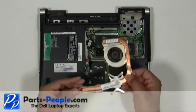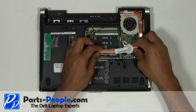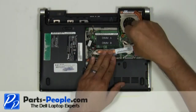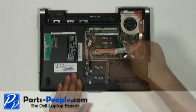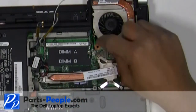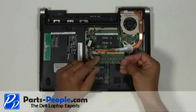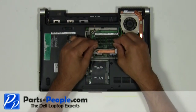Place the heatsink and fan onto the motherboard. Screw down the heatsink screws in the sequential order shown on the heatsink. Plug the fan into the motherboard. Place the memory stick into the memory slot so that the cutout matches. Do this at a 45 degree angle and push down firmly until you hear a click.